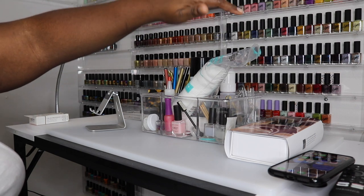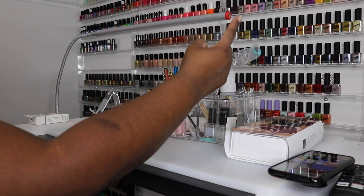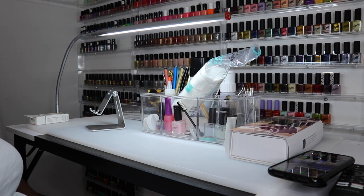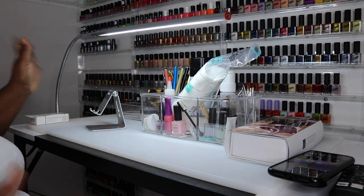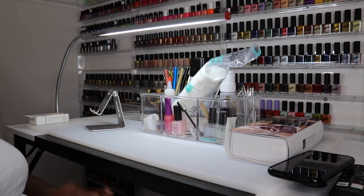The lamp has three different settings — you just tap the side and it has three dimmable functions on the light. It's late at night and I'm trying to rush through this video. Right here are the things that I use on a regular basis when I'm doing swatches and nail care. Of course I have my cotton rounds.